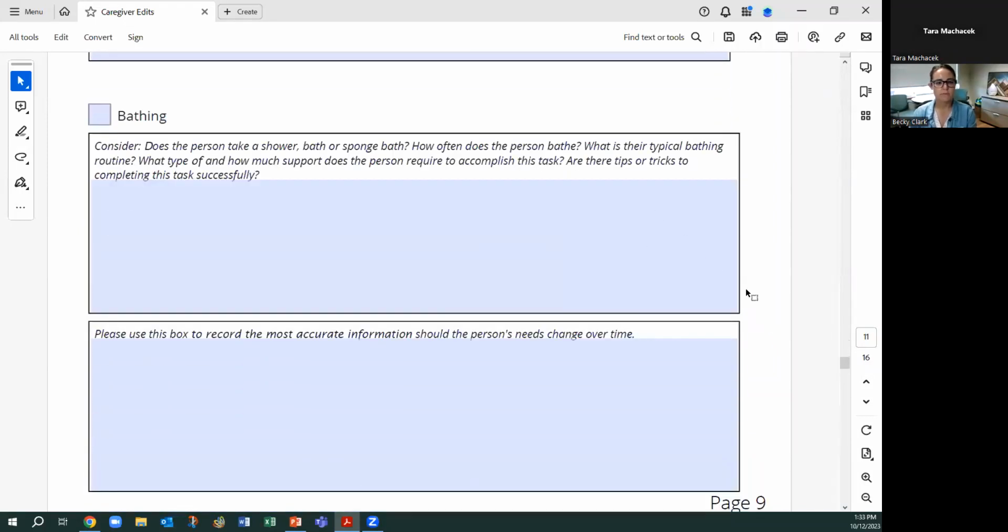Bathing. So again, would the person initiate that? Can they do it safely? What level of support do they need? Would they leave the tub running and you might have a flood situation? Maybe they have a fear of water, and encouraging them to have a bath is going to result in some sort of response to that. So just being mindful of those little things.